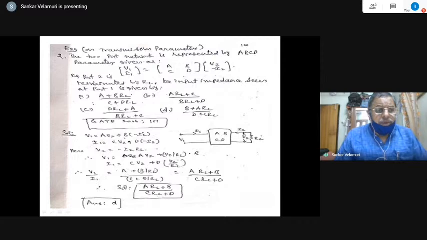Now if port 2 is terminated by RL, it is equivalent to connecting an impedance value of RL, that is resistance value of RL, at port 2. That is the meaning of that. So alternative terms or synonymous terms, specific terms to the problems, are being given in the GATE because you have to understand that they are to be appropriately understood. The input impedance seen by port 1.